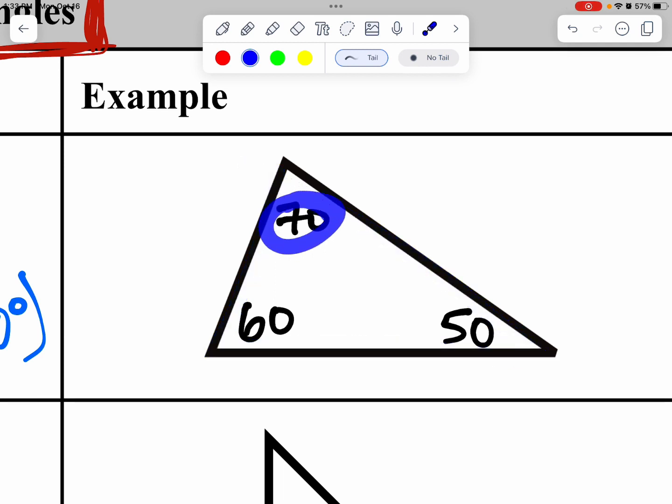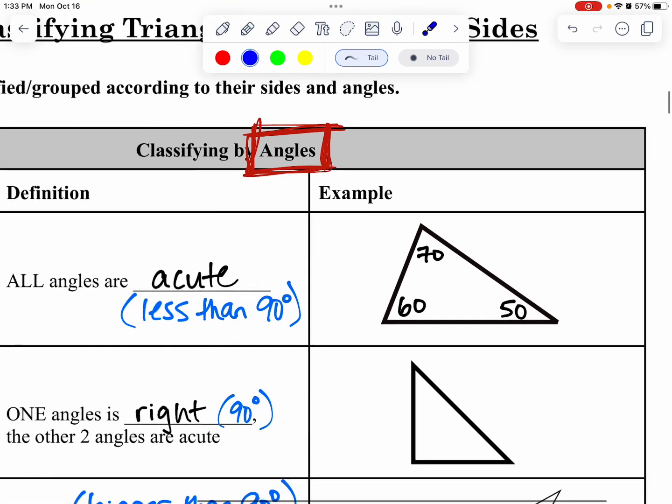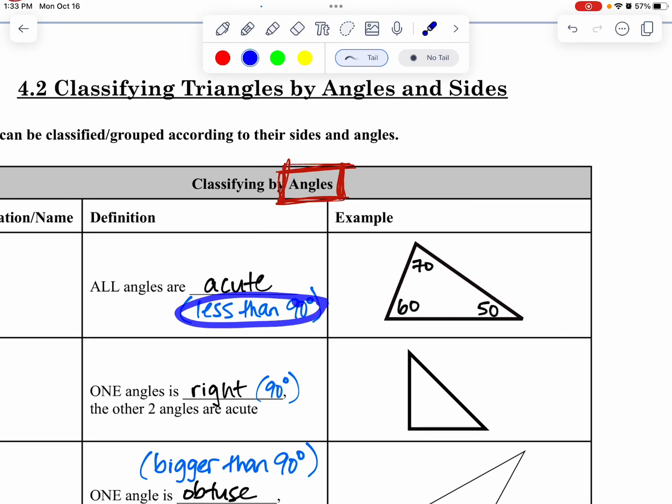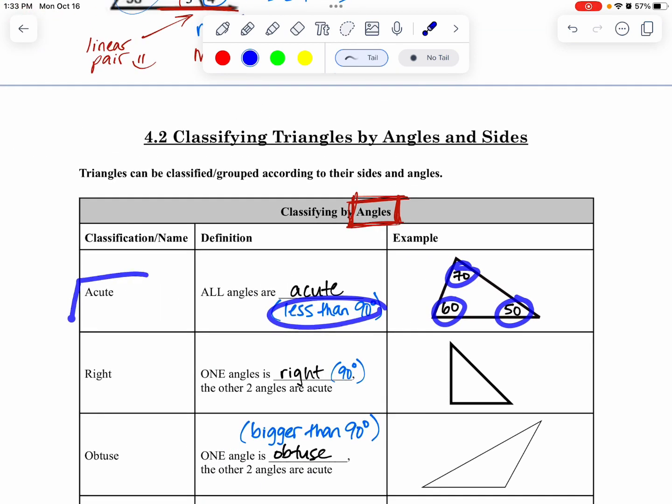And remember what we learned yesterday, that all three of these angles in a triangle always add up to 180. So you can check me, I did that in my head. All three of these equal 180. And they're all less than 90 degrees. All of them are acute, okay? So that is the way we're going to name a triangle when all three angles are acute. They don't have to be 60, 70, and 50, but as long as all three of them are less than 90, we are going to call it an acute triangle. Okay, so that is thing number one.